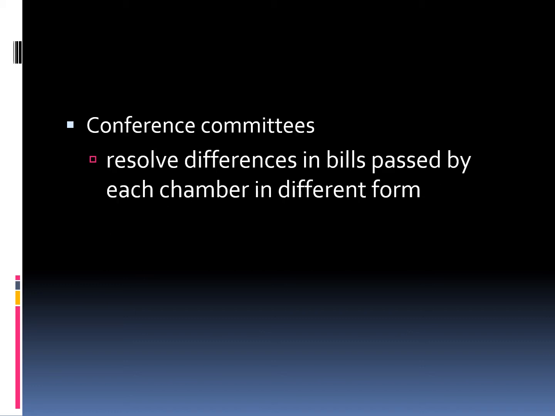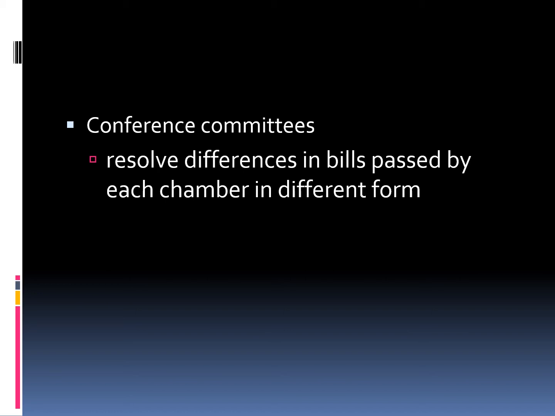Another type of committee is called a conference committee. The conference committee comes more towards the end, but this is the one that says, okay, if two bills are passed by each of the chambers, then only one bill can be voted on to find out if we're going to pass it or not, and for it to advance to the governor. So the governor can look at it, sign it, veto it, whatever he's going to do.